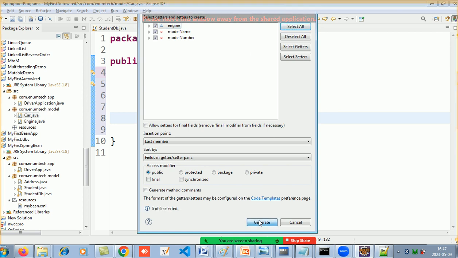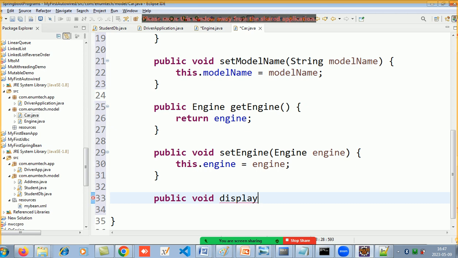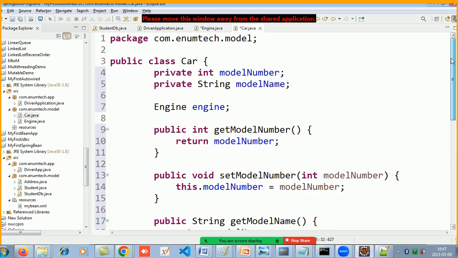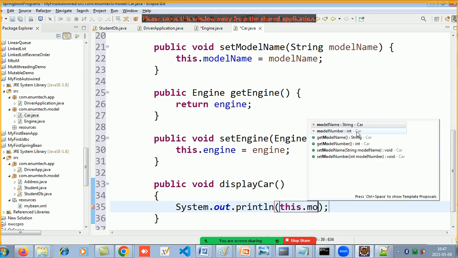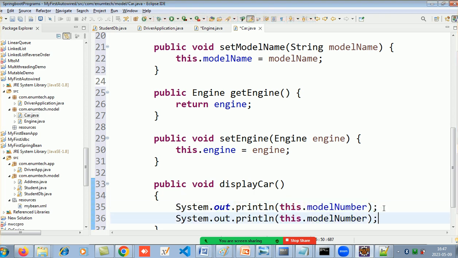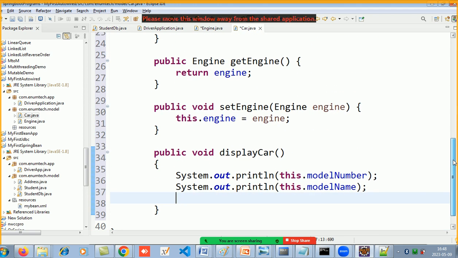Select all. And now here if I want to put a display function which displays the attributes of the car, display car, I'll use sys out. If I want to display the model number and model name directly, I can do it straight away, because I can use this model number and model name. But if I want to display the engine specifications, then how will I display that?